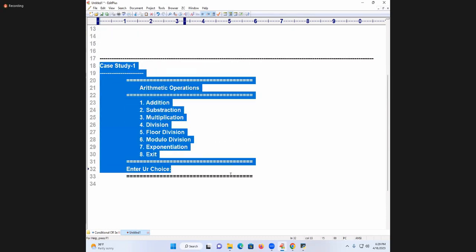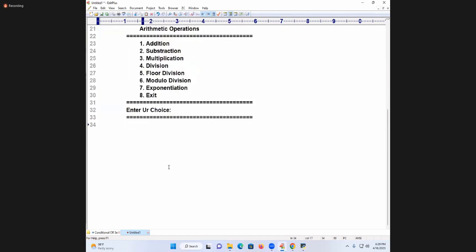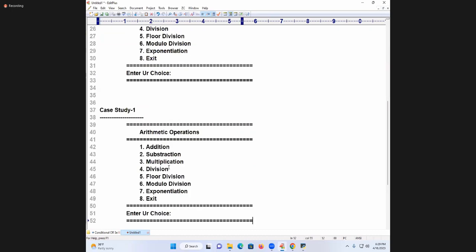One more case study I will keep; both of them you need to implement in the class. I will give you case studies like this to do. Case study 2: figures, areas. Here I am going to take R for rectangle, S for square. Next I will take what?